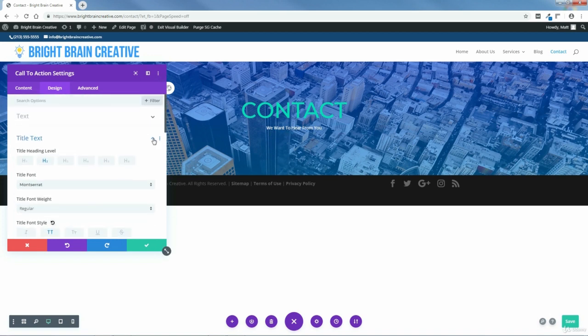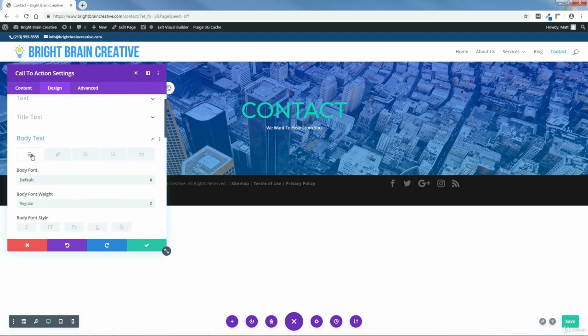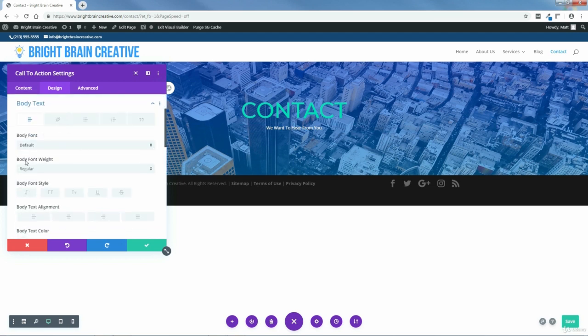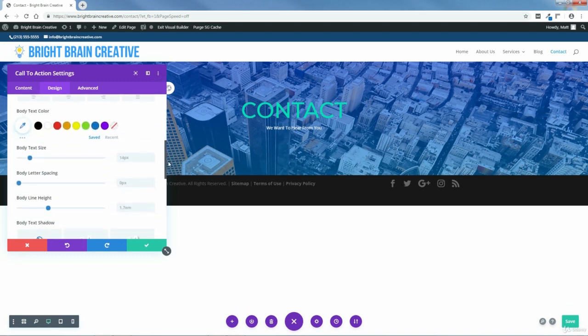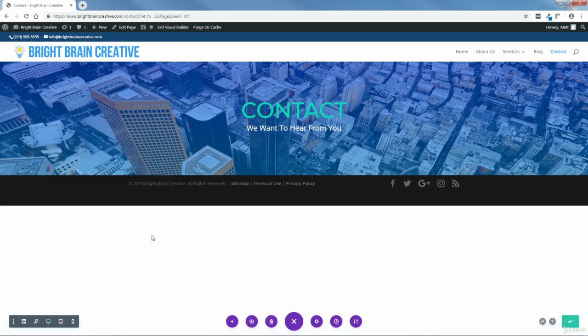So I'll scroll up here, close this, click body text, and I'll leave it default, font regular. I'll leave it white. I just want to make the font larger, so I'll click body text size and I'll just drag to the right. And I'll make it 24 pixels. That looks good. I'm going to save the changes. And I'll come down here and save the page.